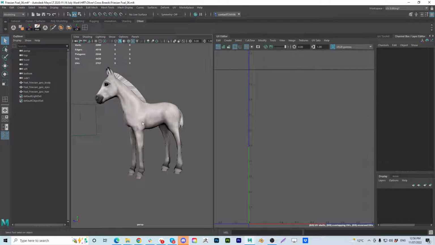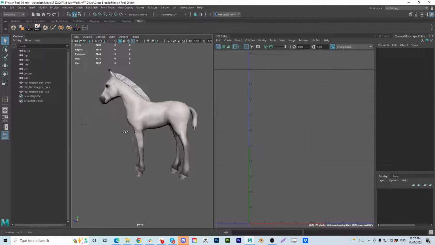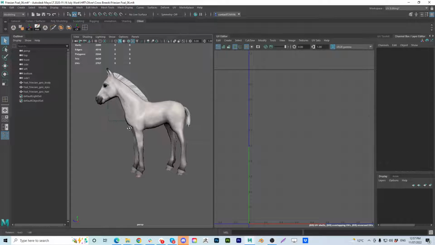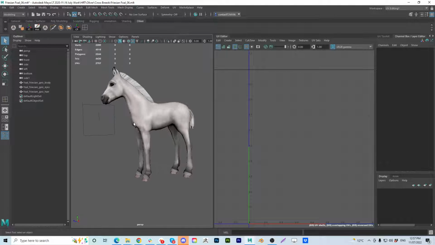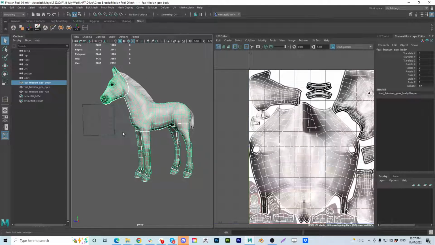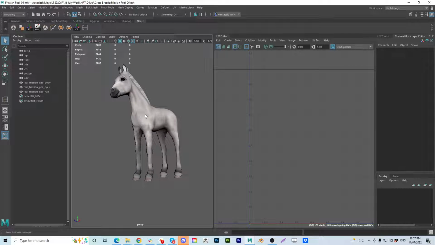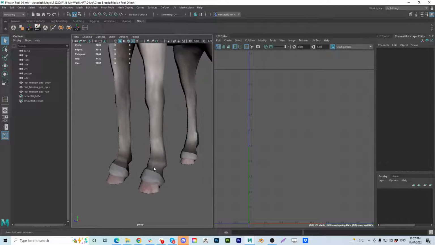Also, this texture made here was made for a Mustang, and this is a Frisian foal. You can't see the leg hair, but it's a Frisian foal. When it grows to adult, it'll have long hair, long tail, and hoof hair. So on two accounts, first of all, this texture wasn't made for this model, but the UVs were made to align. But there's some areas where they don't align.